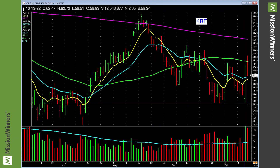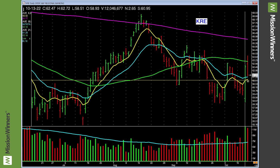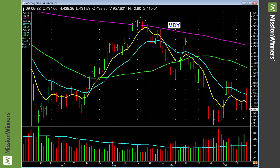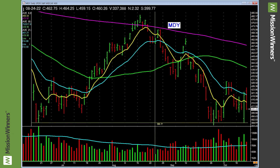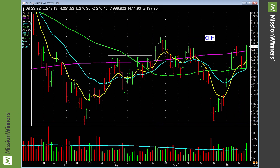Regional banking has a double bottom, slight higher low. Pretty choppy, but Thursday was a good bar. Maybe it'll go sideways and start to lift off — something to consider in regional banks. MDY mid-cap has a higher low, lifted off, but gave it right back on Friday. Be cautious. It is a higher low though, showing a little bit more strength in other areas. That tells you: you can look at some mid-caps.